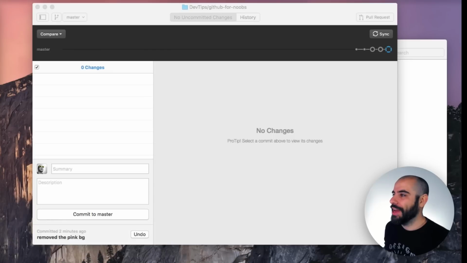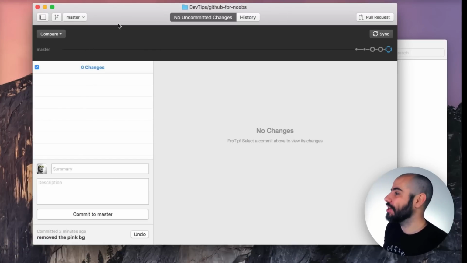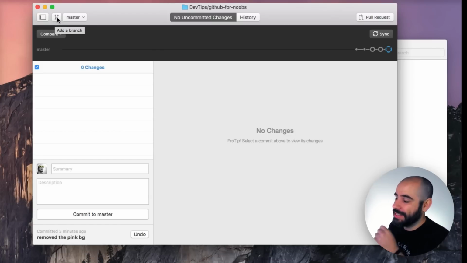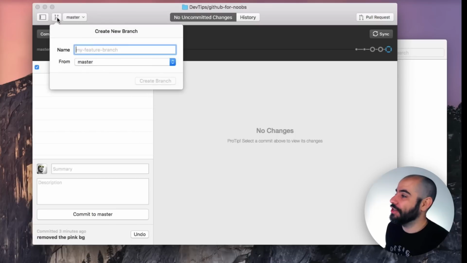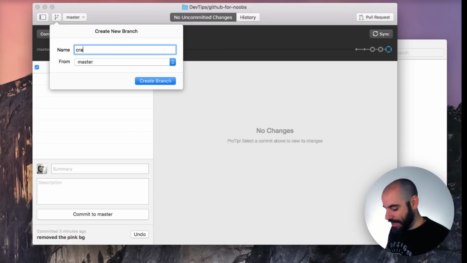No, actually, wait. Before we go into Atom, before we start changing code and going in all crazy directions, why don't we do this? Let's go into our GitHub application and use this little button right here. It's like a commit stream with a plus button. This is the add branch button. So we're going to create a new branch. When it says from, this means where are we going to start from? What are we going to base our new branch on? We're going to base the new branch on master, and call it crazy idea, and create a new branch.